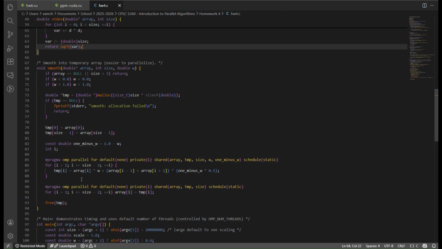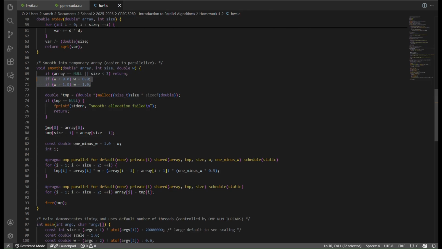After that, the last function we have is the smoothing function. So essentially what this will do is it takes in a weight value, which is how strongly they'll be averaged with the neighboring values. And first of all, if it's less than 0 or greater than 1, it just sets it back to either 0 or 1 if it's outside the range.